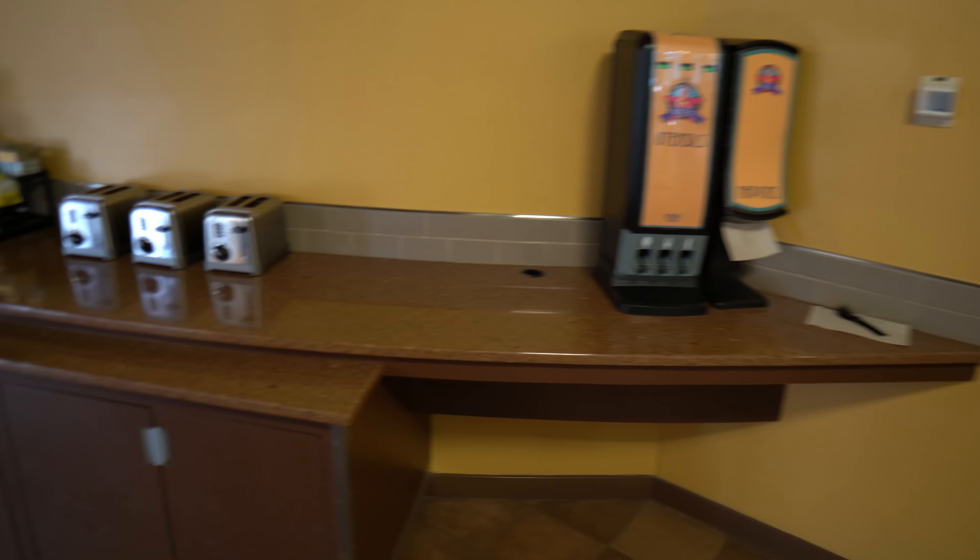Let me show you how you can find your second bed, because I know some people can't find where it is. All you do — we did move both chairs — you just grab these handles and pull down. There's our table. There's our second bed — look at that. And the light came on. This is a really nice Murphy bed. I love the design up here with Huey, Dewey, and Louie.